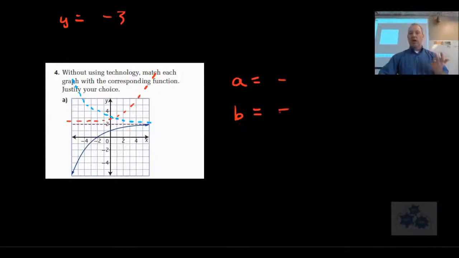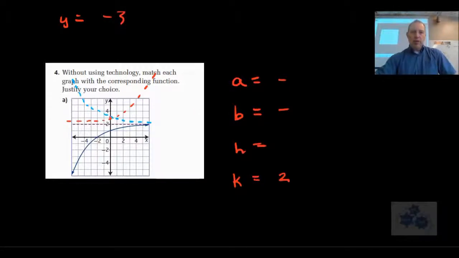So that's where you could start. This graph has been moved up. It appears 2 units. This little dotted line means that we've got a horizontal asymptote, which should be the 0, right? So what does that tell us? Does that talk about k? So does k look like it's going to be 2 units? Maybe? Okay. What about h? Can we tell where h is?